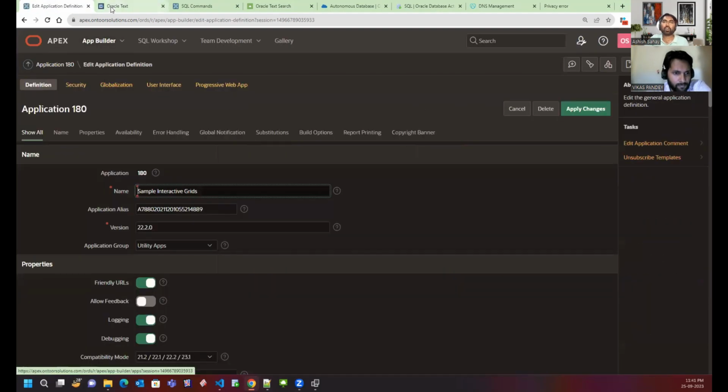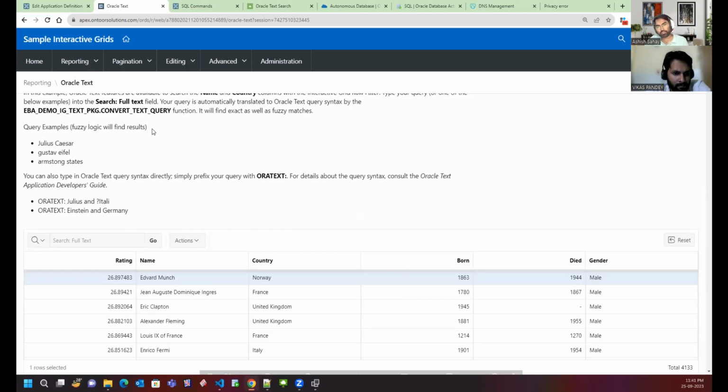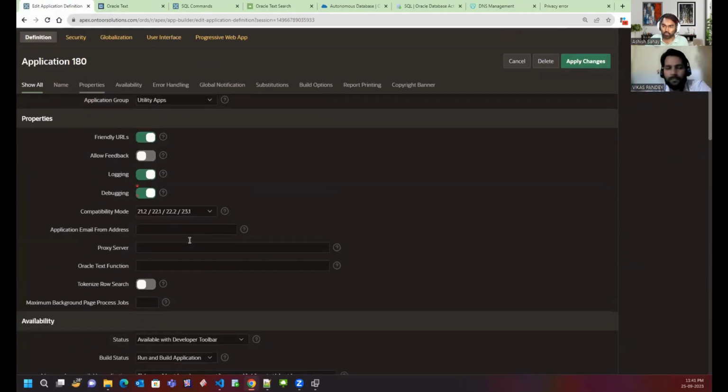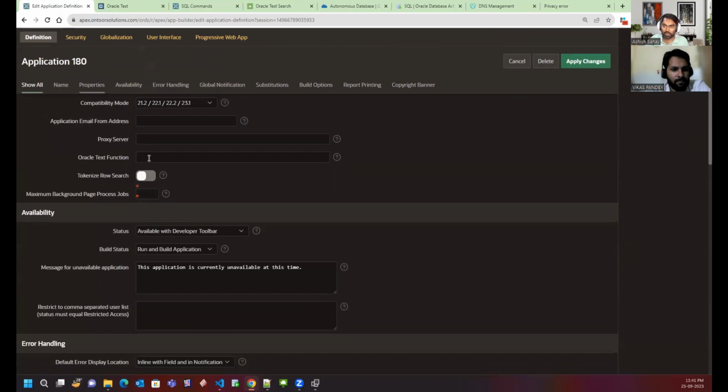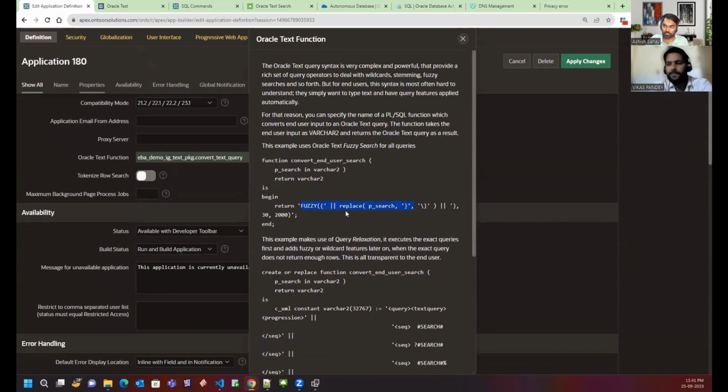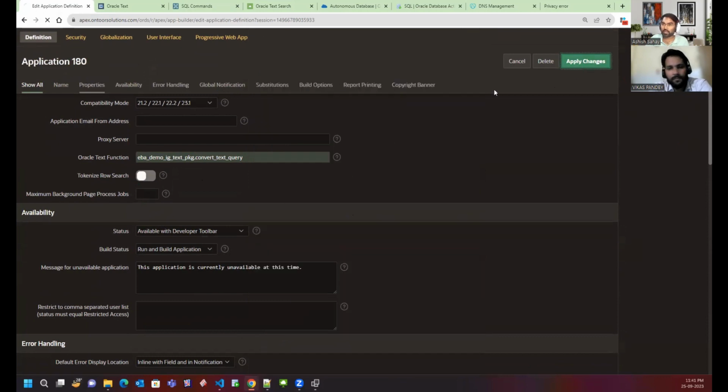Generally this is not really an ideal scenario for the users. They don't want to learn these keywords provided by Oracle text. So for this, the Oracle APEX team has provided this function, and this package includes that particular logic. If you want to go through this, the help text will show you how the fuzzy search works, and you can replicate these functions to your database and keep using them.